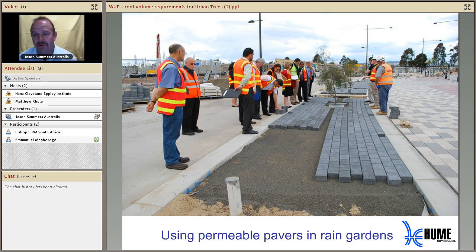We're still learning on the job, but this was new to us. We were in the middle of a drought and I was a bit concerned that we weren't going to get enough runoff from the surrounding area to establish the landscape. So we installed a drip irrigation system, which I think I've got a photo of next. But what happened is we planted the tree in here, and 2 weeks later we got a call back. This is our first tree, just to get our levels. And the engineer said, look, we've got the levels wrong. We need to move it down, I think it's 2 or 3 inches lower.